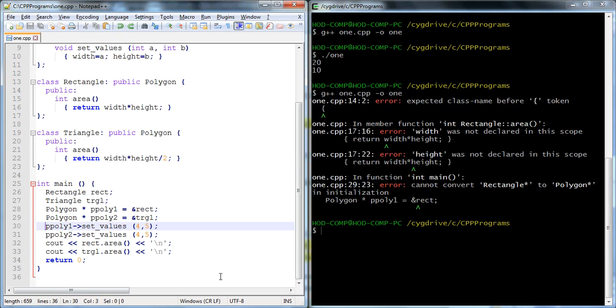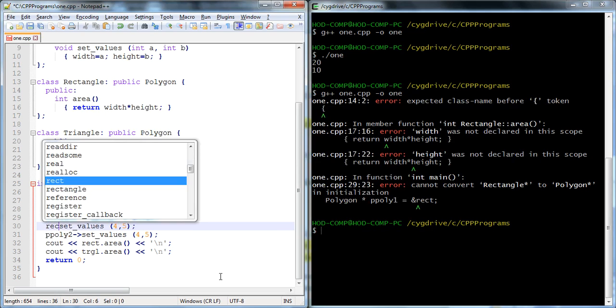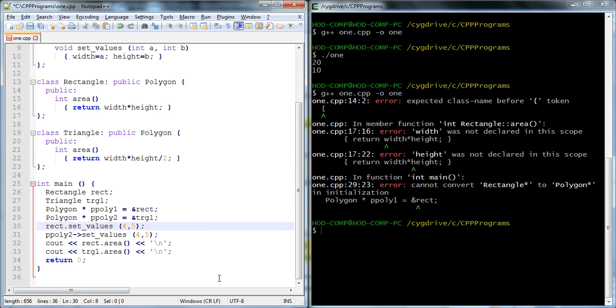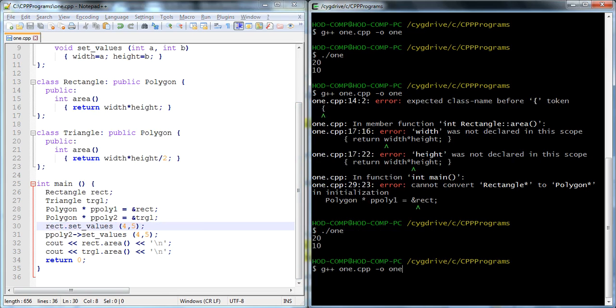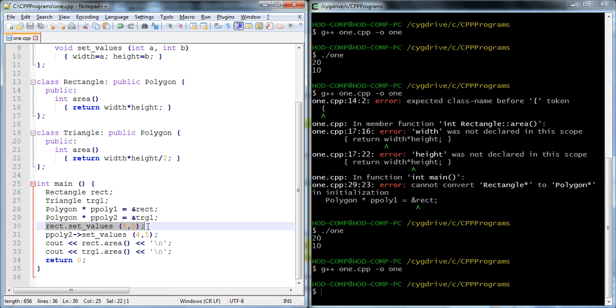It's a poly is a rect dot set values, rect dot set values. It's also compiled because of this line and the previously mentioned line. That one is just to go with the copy paste here.